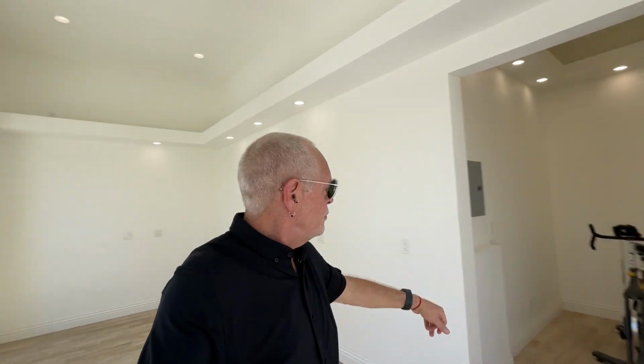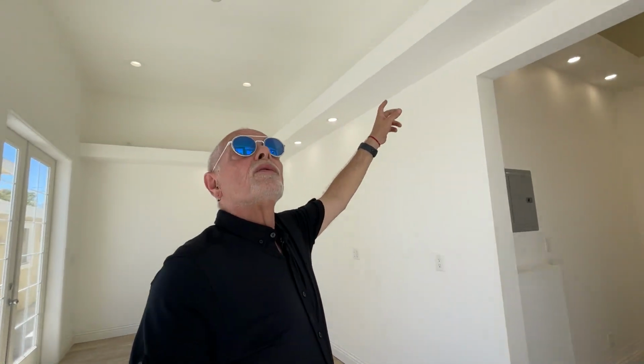Let's go take a look at this gallery real quick. I love this little room right here. It has the same exact tile that is on the inside of the house that matches, and you've got this little room here, all this incredible LED lighting all over the place with shelves on the top. I mean, it's your imagination as to what you can do with this room.